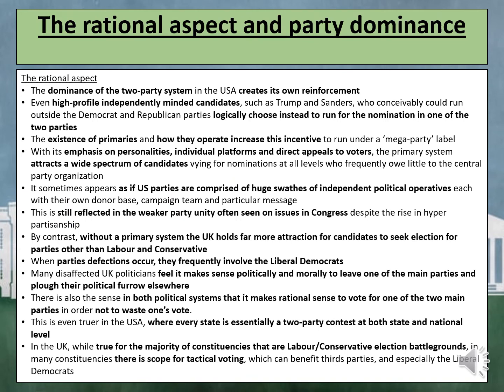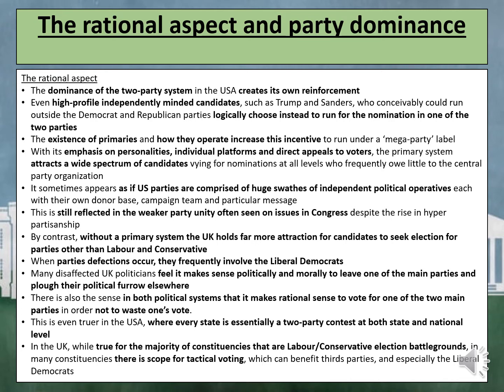Now we have the rational aspect. The dominance of the two-party system in the USA creates its own reinforcement. Even high-profile, independently minded candidates such as Trump and Sanders, who conceivably could run outside the Democrat and Republican parties, choose instead to run for the nomination in one of the two parties. The existence of primaries and how they operate increases this incentive to run under a mega-party label.